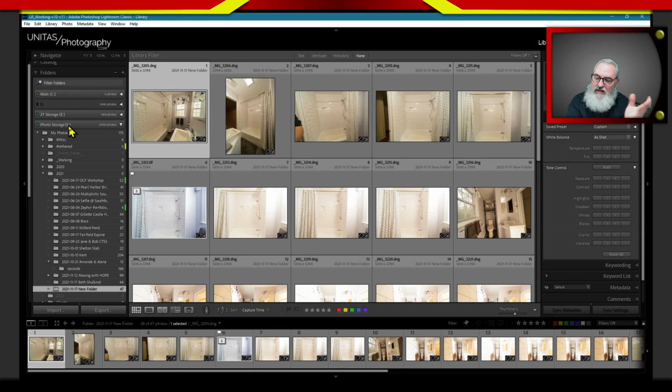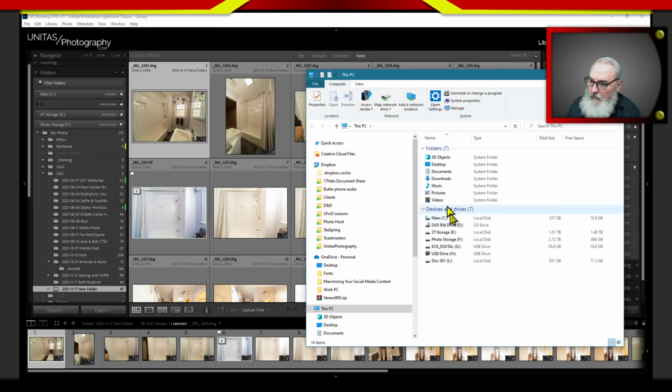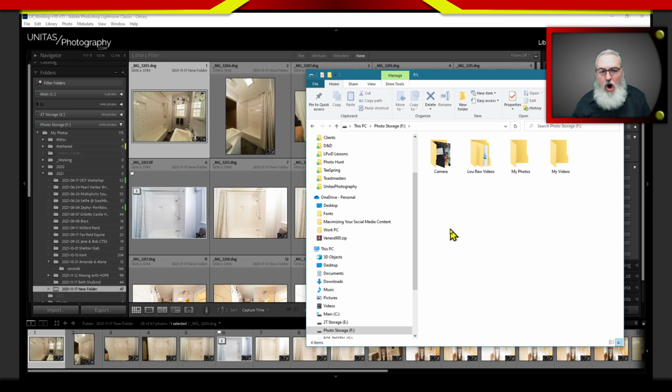So this is what I would do. In your Explorer window, I'll call it the new library and the old library. They're copies of each other, but one is the new one that you're moving to, and the old one is the one that you want to move out of. So you're going to look for your root folder for your old library and just rename it. I usually rename it by putting an X at the end, usually a capital X. For me, anytime I see this X, it means that I've done something to break the link.